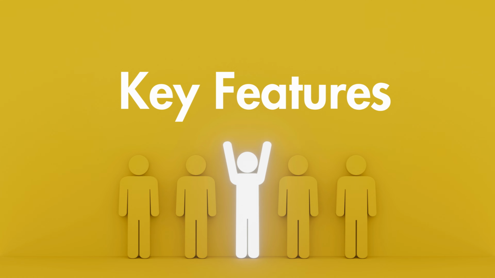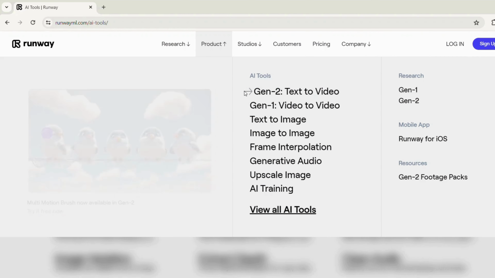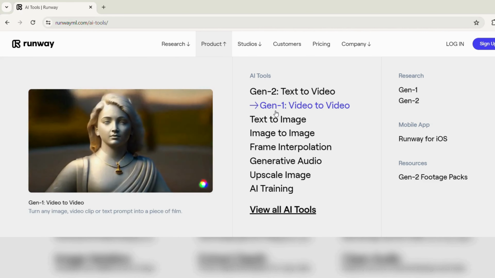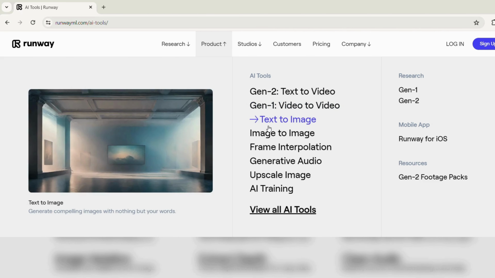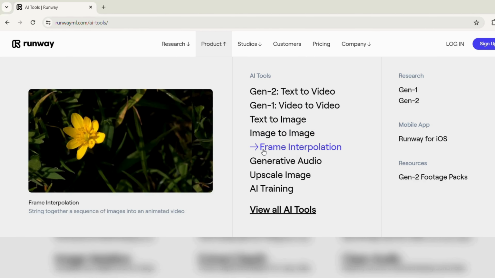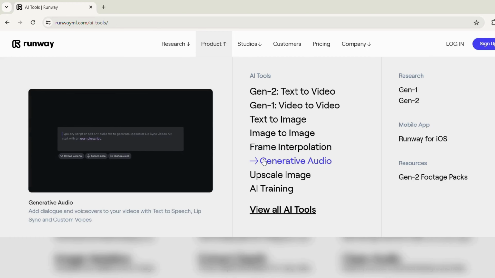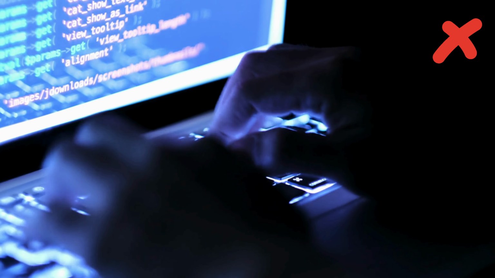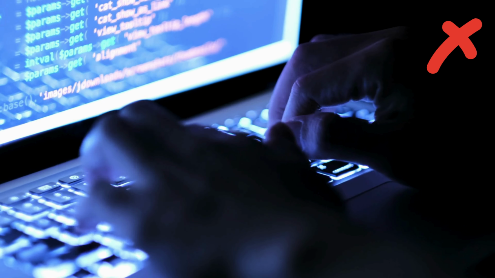Key features. RunwayML offers a range of features that set it apart from other AI image generation tools. Let's explore a few highlights. First, it provides an easy-to-use, no-code interface, making it accessible for users without a programming background.